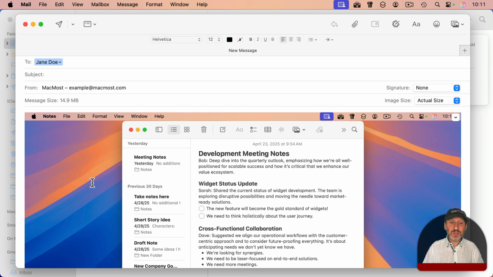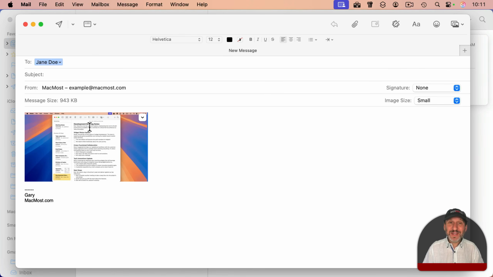Here's a screenshot I took of the whole screen at actual size, and you can see how easy it is to see what's going on in the screenshot. But if you select small, you can't even really read the text that's in there. And note that it will remember your setting. So if you set it to small for a photo, and then next time send a screenshot, it's going to choose small, and the person getting your screenshot isn't going to be able to see what you want them to see. So always pay careful attention to image size and set it appropriately for that particular message.